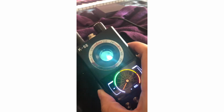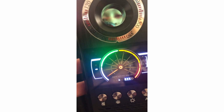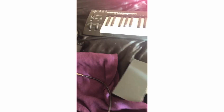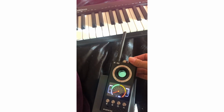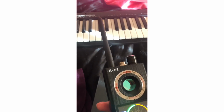I've mostly been using this, and I've actually gotten some progress, you guys. So, this keyboard right here. See this? This is my boyfriend's keyboard. Okay? I used it while he was at work. I went around the house with this thing. I adjusted the sensitivity to where it needed to be, and set it to vibrate when it does detect something.